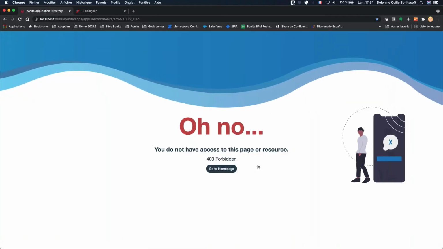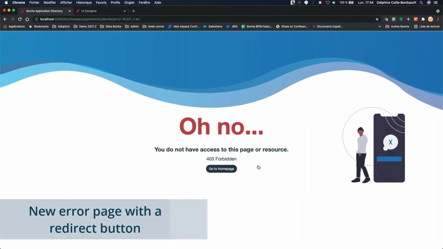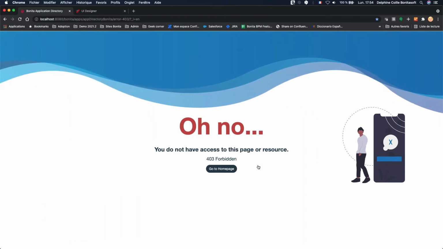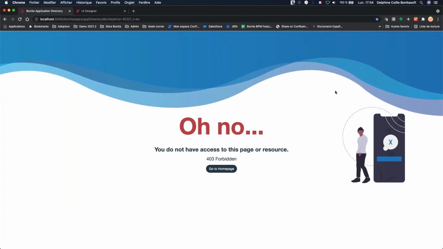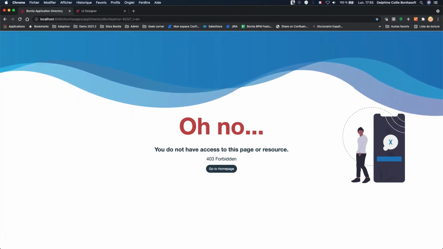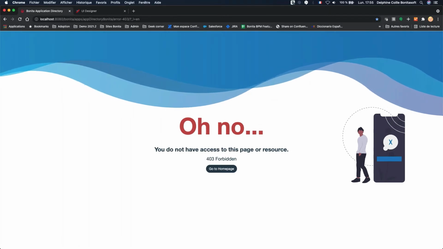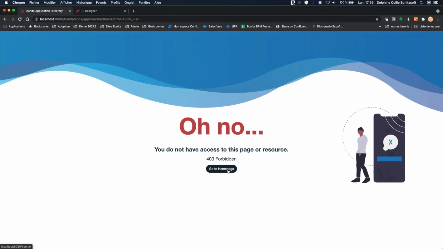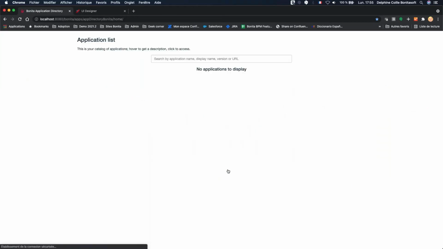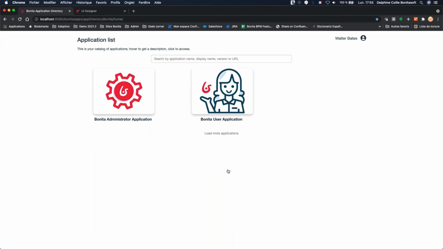Oh, again, you see that my page is different from the previous pages. Look, it's nice. I have an image, I have text that is nicer than before, and something new. You can go back to your homepage directly, which will redirect you to the application directory. And as you can see this time, even if I had the same error, I have access to different applications.